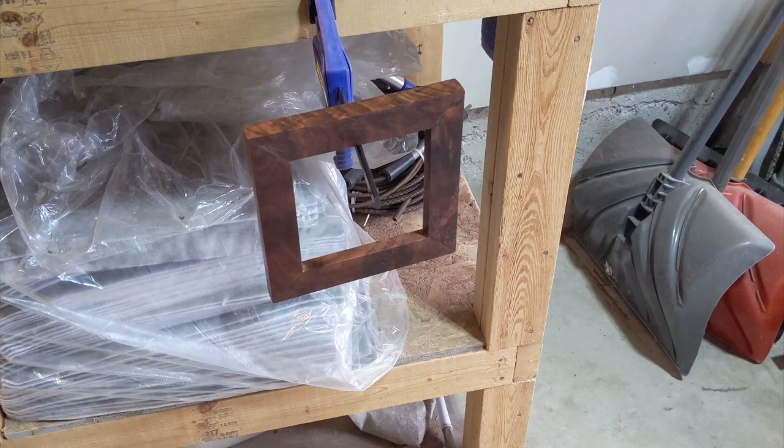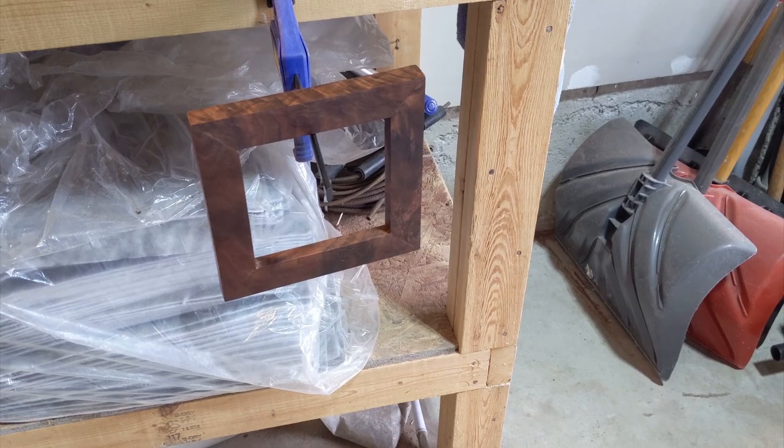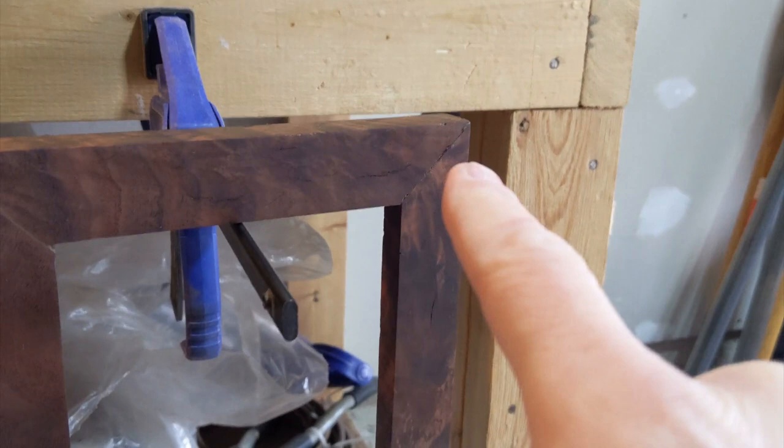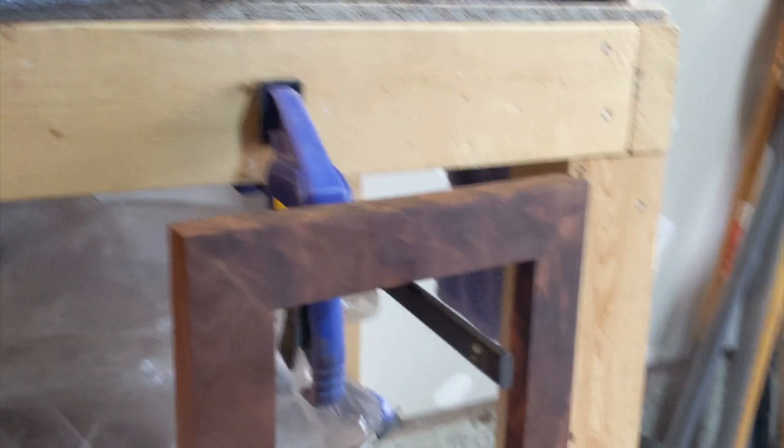So I'm really pleased. Also, you'll notice, I didn't mention this before. My plan was to use my router to put a little rounded edge on the outside of this. Well, actually, I took a poll, my wife and my daughter, and they said, no, leave it as it is. And so that's what we've done.